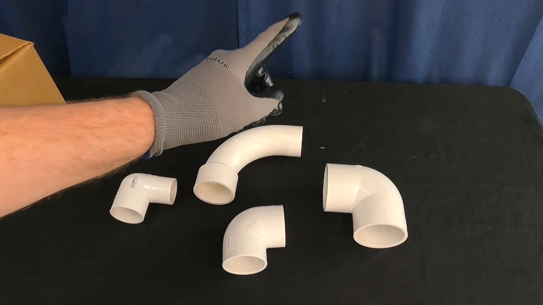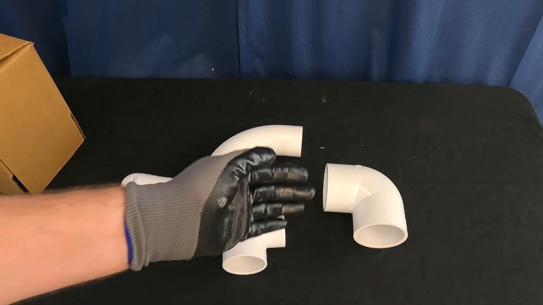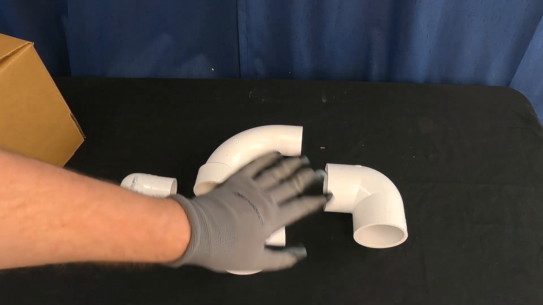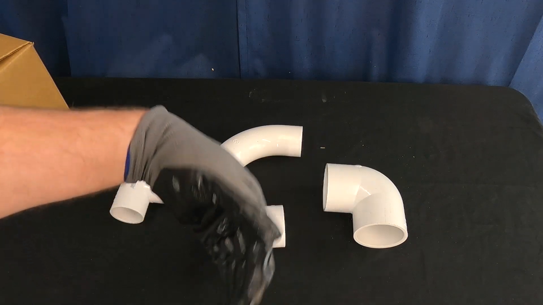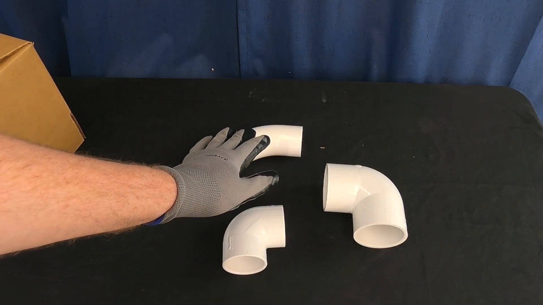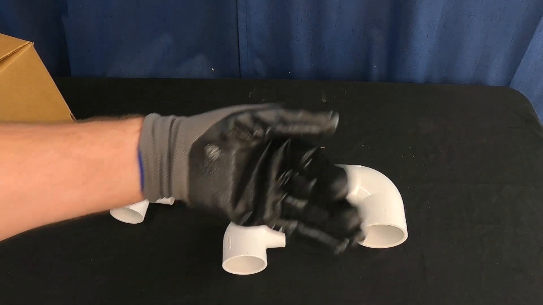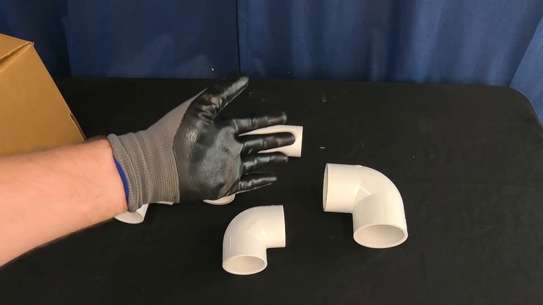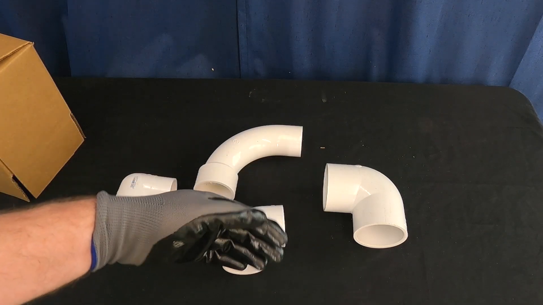Before you go out there and start cutting apart your pool systems and installing larger plumbing, this is a complicated equation. You don't just install larger fittings. Boom there we go we're done. This is a consideration that you have to make where you're investing in efficiency and there's going to be a multitude of things that we have to consider like suction line water velocity. You might need to add another skimmer to your pool to allow for the amount of flow that we're going to need that we're going to be generating with a large system like this.